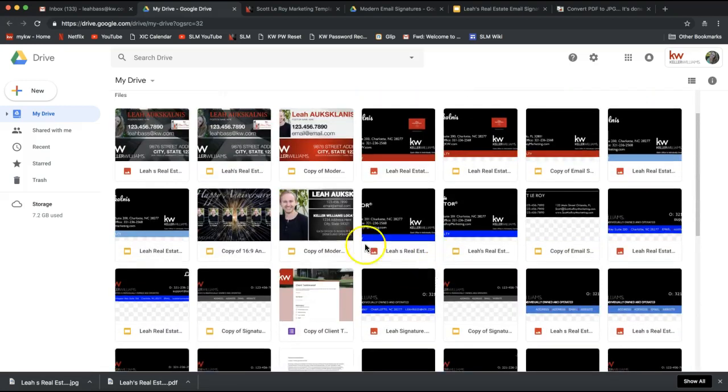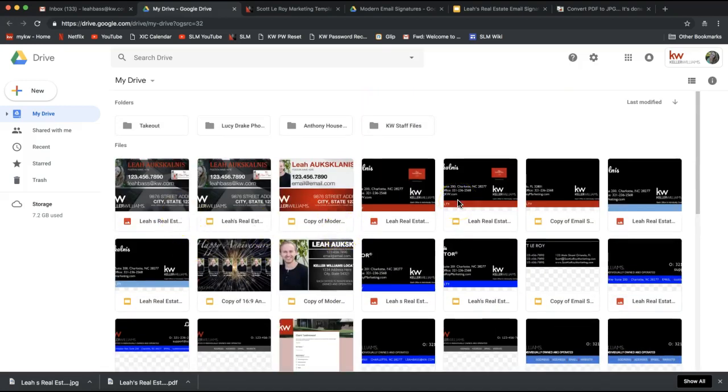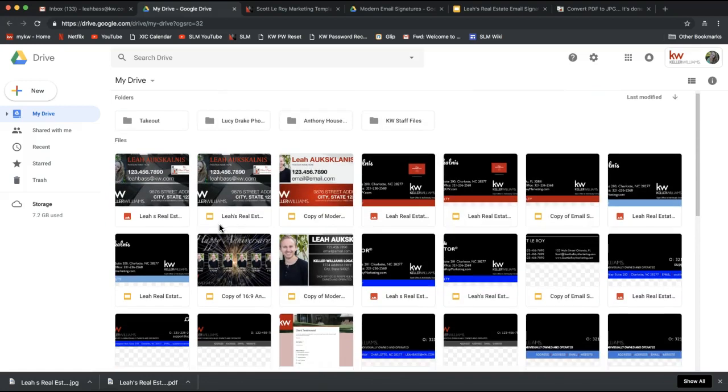And as you can see, I've taught this a couple times here, so I do have a bunch of email signatures, but you should only have really one in there, so it should make your life a little easier in finding that. Now to continue editing your signature further, make sure you look for the file that has the icon of a yellow square with a white rectangle in it. That is the Google Slides icon, and that means it is editable. Okay, you can only edit the ones that have this yellow square. So to continue editing that, I would simply double click on it to pull that file up, and I can keep editing it. And that'll go for any of our templates.